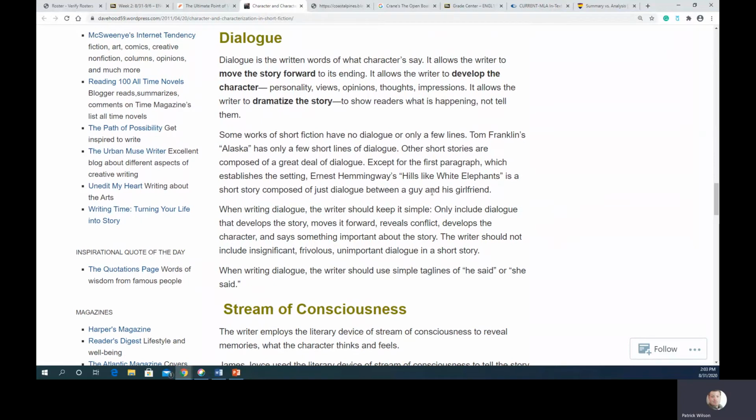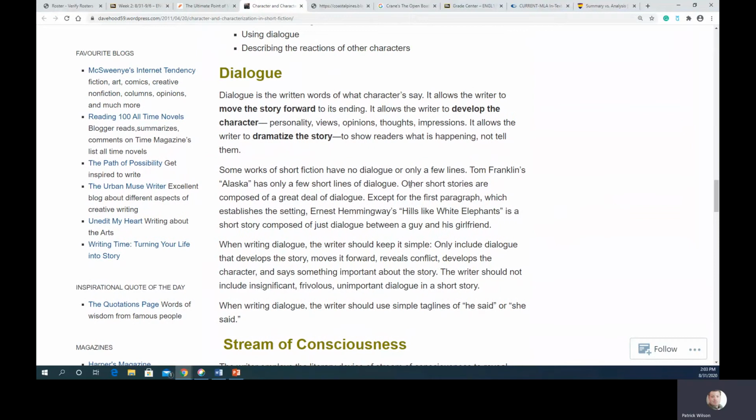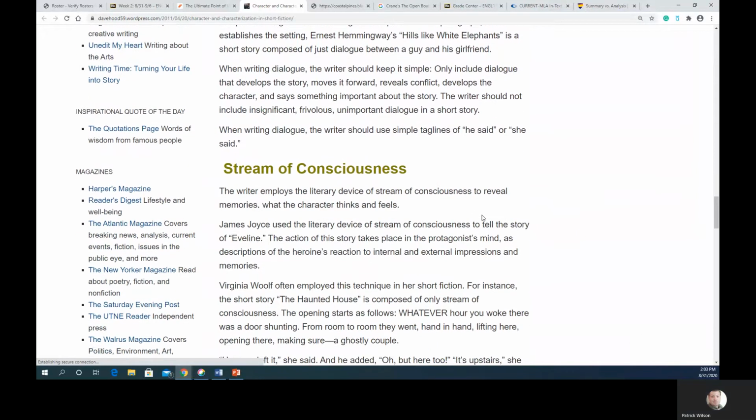You want dialogue in stories just like you'd want dialogue in a 2-hour movie, because without characters speaking, it's not really going to be a pleasant 2-hour watch if you just have music and scenery. Same thing with the reading. It's not going to be a pleasant 15 pages if you just have somebody just writing a whole bunch of words without really any kind of interaction with the characters.